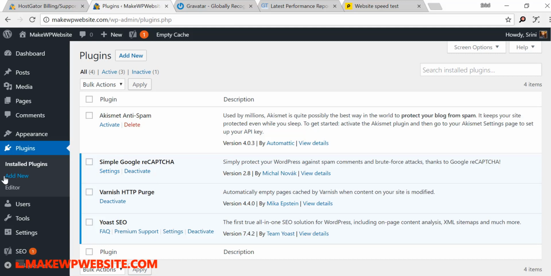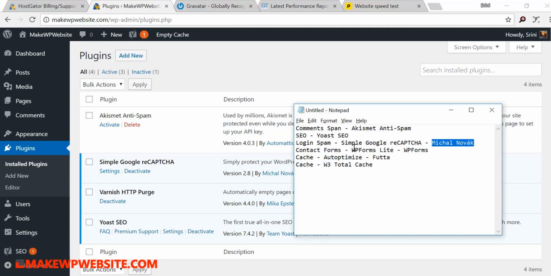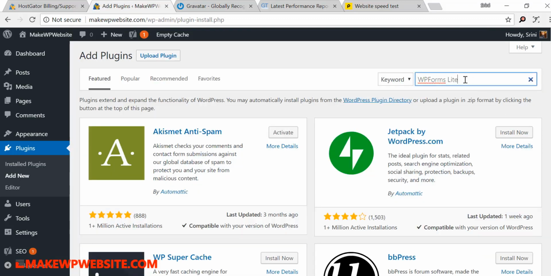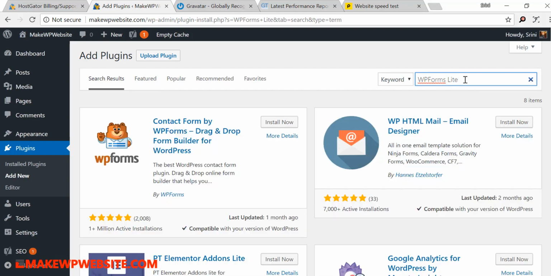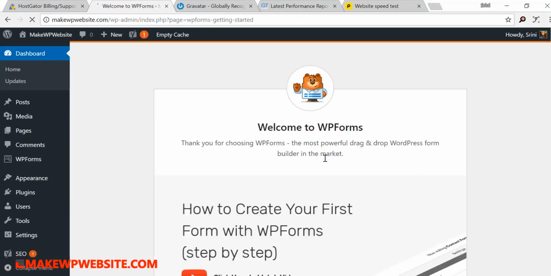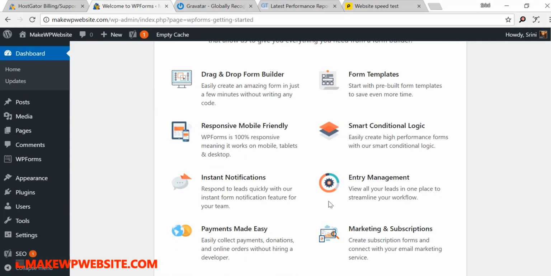You can go to Add New, or you can click Add New here. Next, add WP Forms Lite. Is this one from WP Forms? Click on activate. Okay, go back. It will go to the form. Don't do anything now.